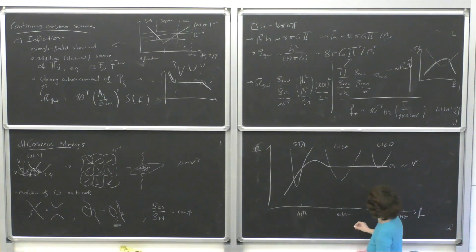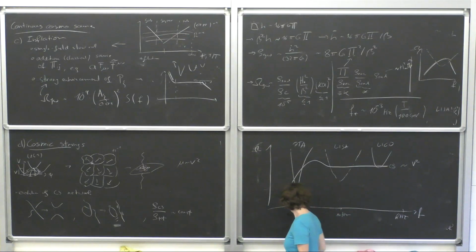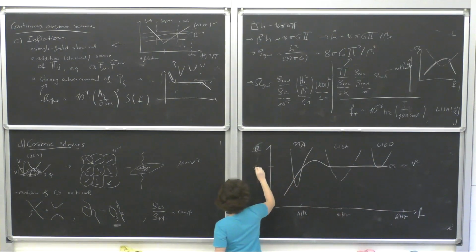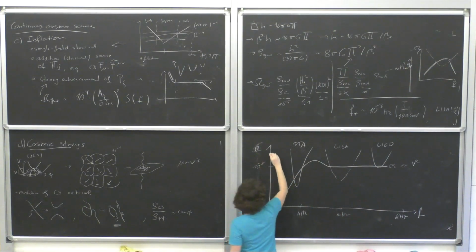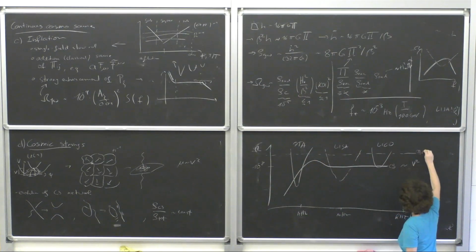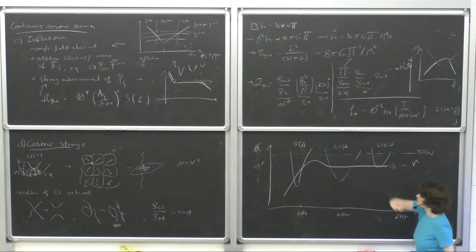But say, so the BBN bound, I should mention. LIGO is already reaching the BBN bound. So LIGO reached about 10 to minus 8, right? So this should be 10 to minus 8. So BBN bound, let's say, is here, right? So if your model lives up here, it's excluded.